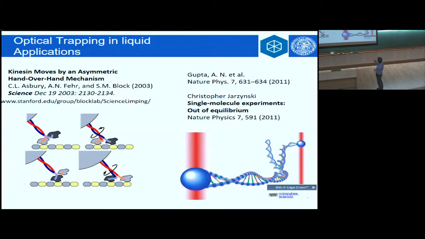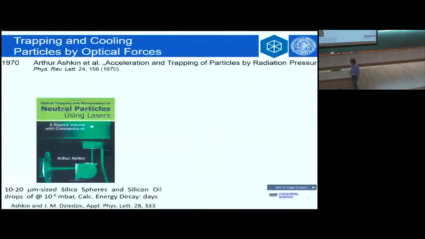Or in other respects, more in the direction of statistical physics, people have been analyzing the phase landscape of DNA, how it folds. So the free energy landscape of a DNA, how it folds, also by precise force measurements on such particles. And all of this was born in the 70s with Arthur Ashkin's work on trapping particles. And he did that also first in liquid, and out of this biology branch, a lot of science developed.